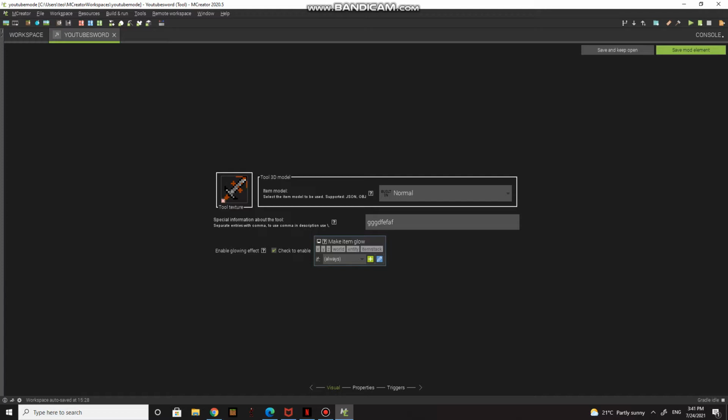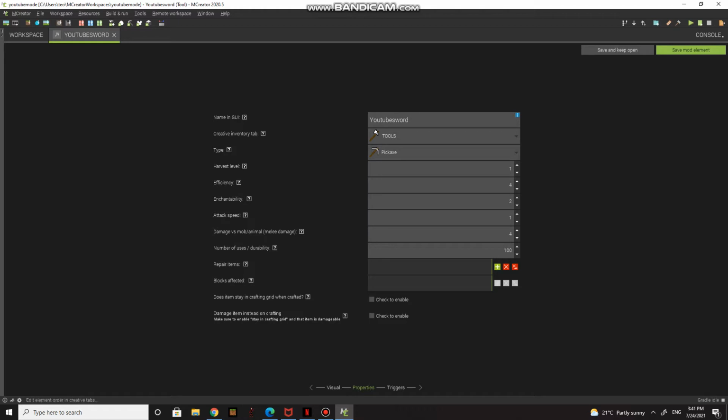If you're gonna do that, you can tick it. But I'm gonna tick it. When you go here, you pick the thing where your item is gonna be. My item is gonna be in combat. I want you to pick combat too, because combat is for swords, and this is not a pickaxe, so we do sword.